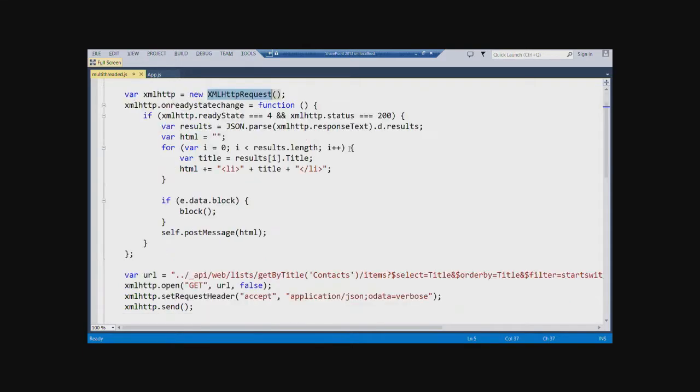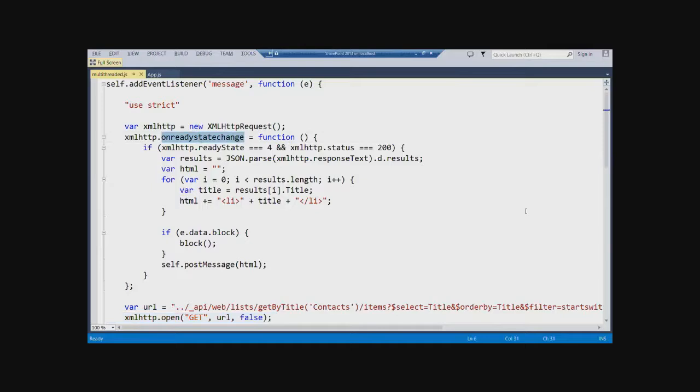Here's the URL that I want to make the call to. You can see it's obviously a GET. And then what we do is we have this onReadyStateChange, which fires whenever the ready state of this object changes. You can see that if it's 4, there's some magic for you, right? So that's a secret decoder value. So if it's 4, that's good, life is good. And if we returned HTTP 200, okay, right? And then what I do is I post back using postMessage, and I'm basically just sending the HTML. I actually generated HTML in here. So you can see I'm generating a series of list items, and I'm sending HTML back.